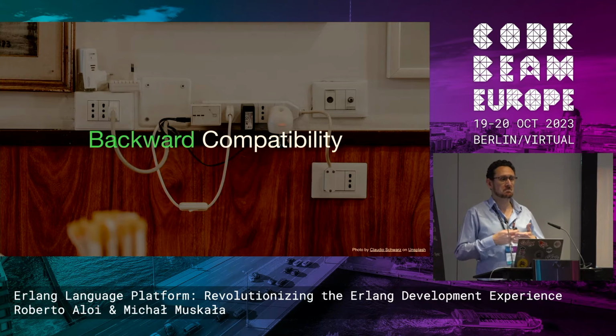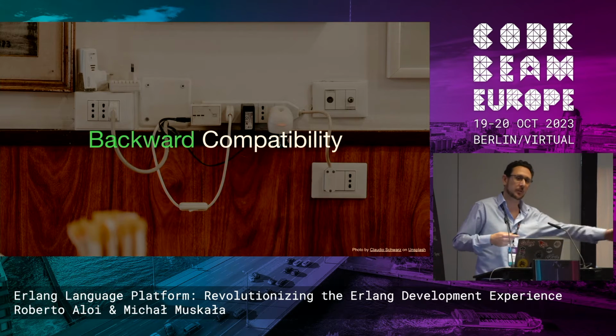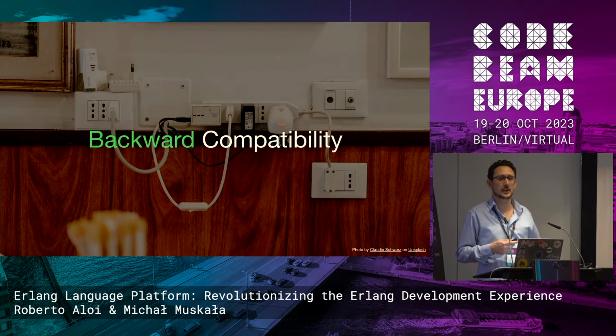Now, these tools were not designed with an IDE in mind. They are good at what they do, and now we have another use case. So can we just go there and fix them? Well, as we said, these tools are mostly part of the Erlang OTP distribution. They come with the Erlang OTP repository, and the repository is quite strict when it comes to backward compatibility, for good reasons. You don't want to break all the software that we wrote because we want to change an API so that it's more convenient for an IDE. So we need a different approach.